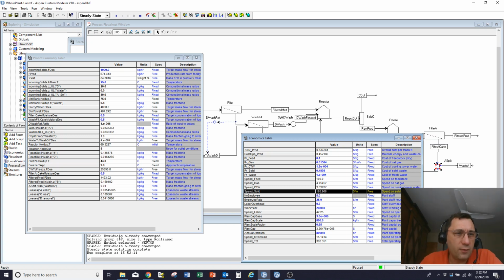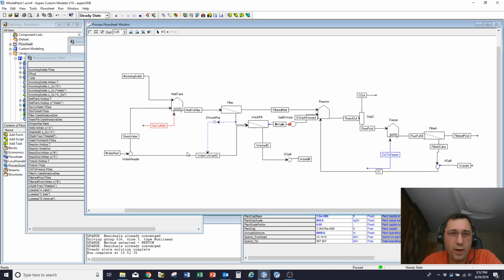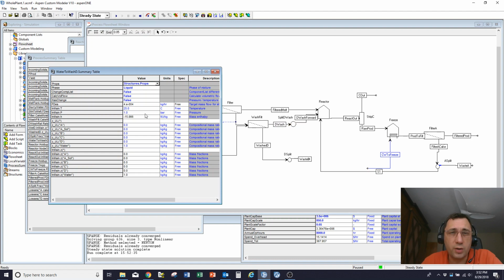Okay, so if I have a look at where my losses are coming from, there's still quite a lot coming from C. So let's just see if we can reduce that a little bit further. Yep, so that's starting to look fairly attractive. My losses to cake have come up. I've got a much bigger recycle flowing around now, but my losses to C are reduced, so overall my economics are looking good. I'm also losing 4% of my material to the product D, and right now I've got this wastewater or wash water stream included, but I'm not actually using that wash water.